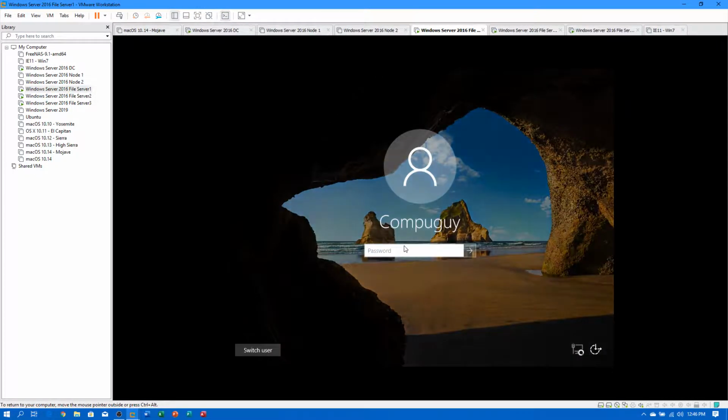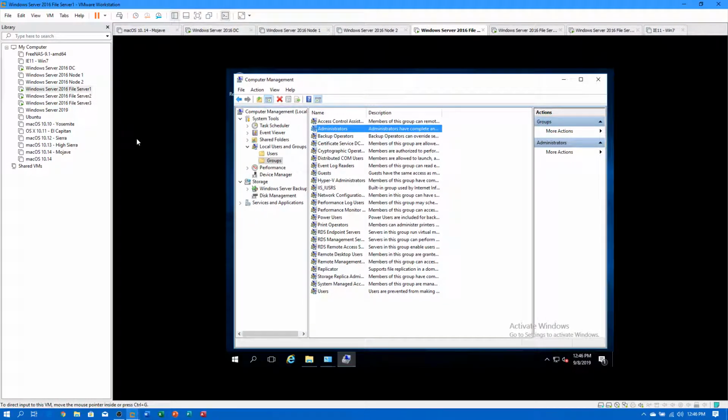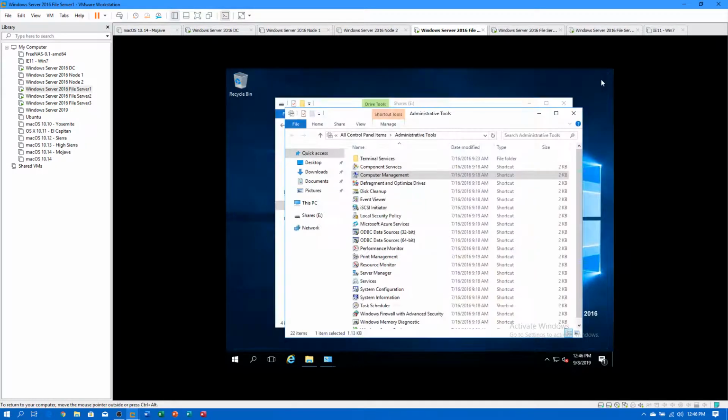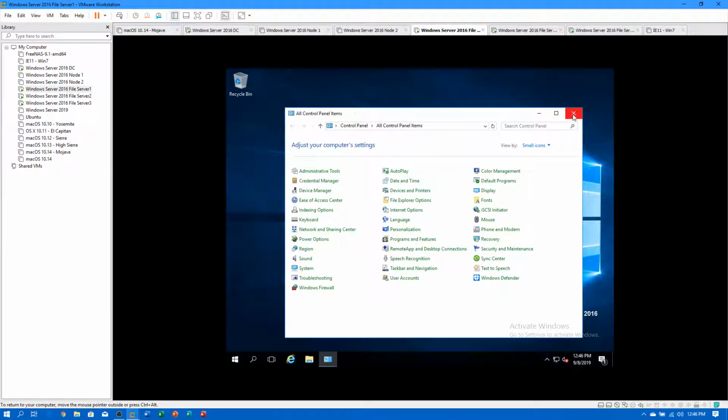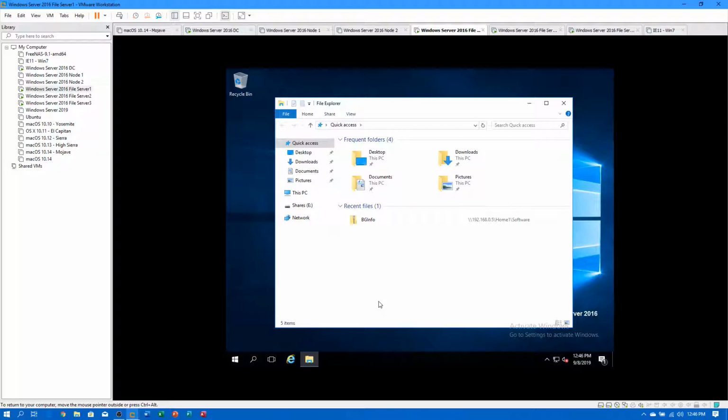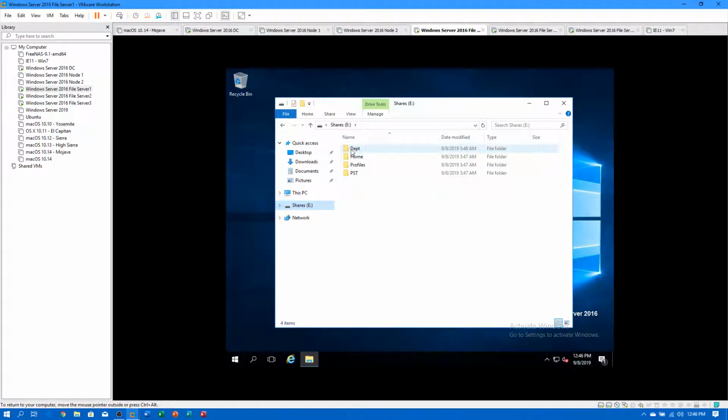what we want to do is we want to set up shares. I've gone ahead and created a disk drive, an e-disk. In a real environment, you would have multiple disks for multiple usage. I'd recommend that.